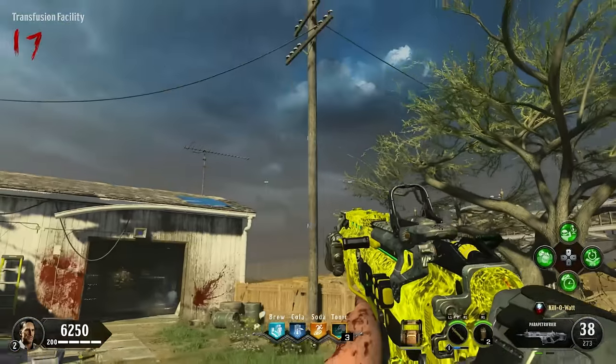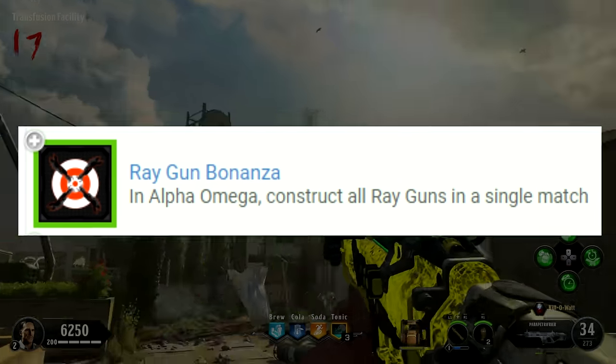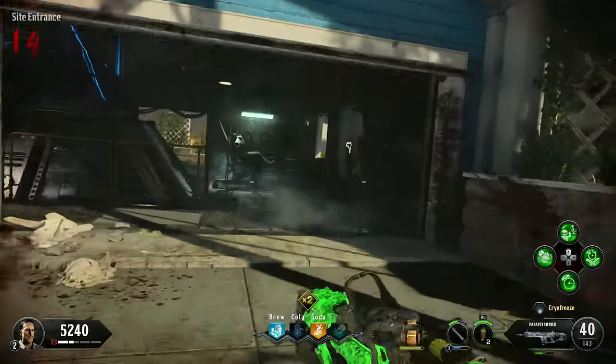Now let's get to the four elemental ray guns. Of course, there was a trophy for constructing all four in a single game, and they're all pretty fun to use and easy to construct, but the problem is that they just aren't very good.